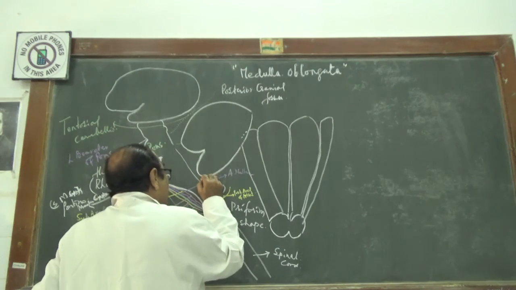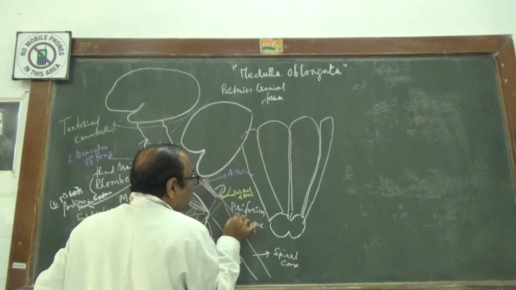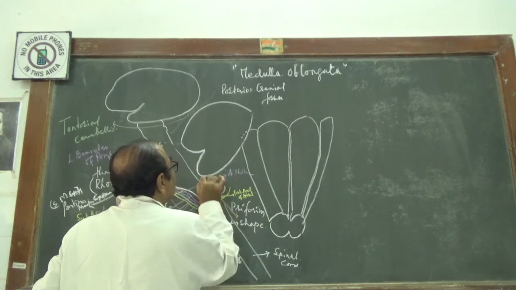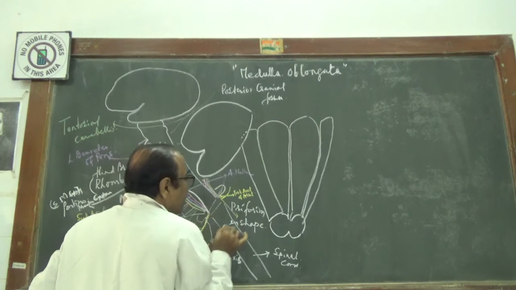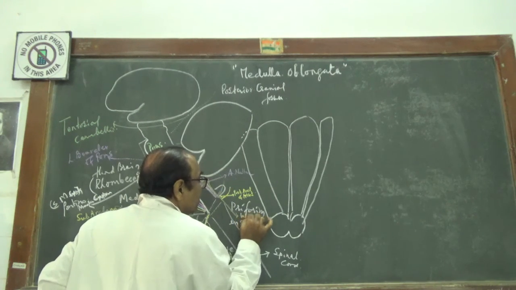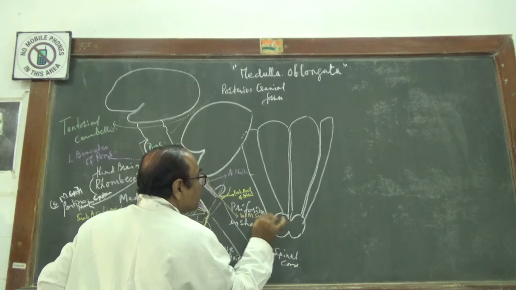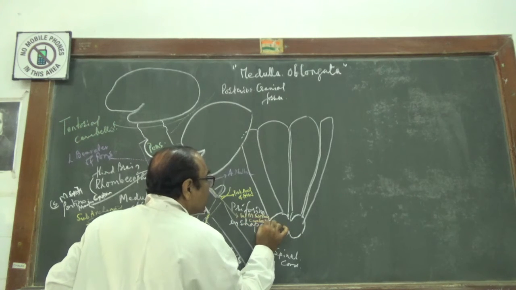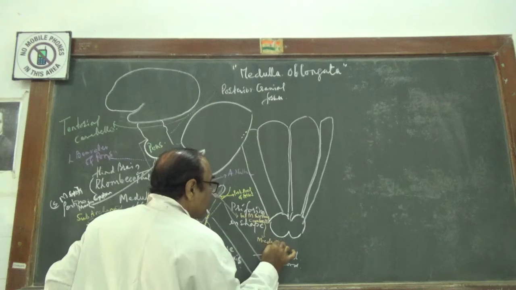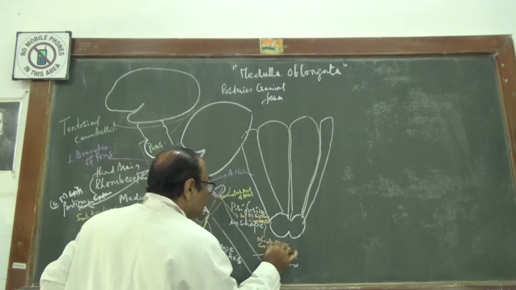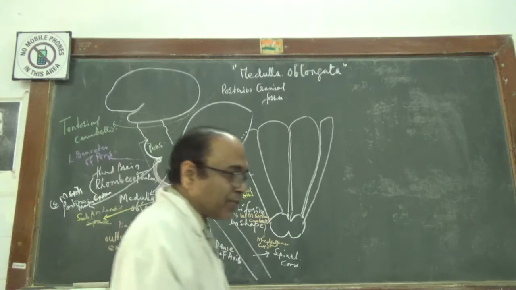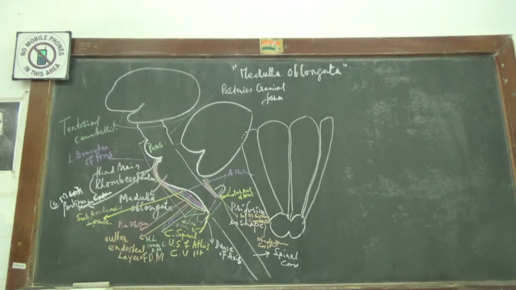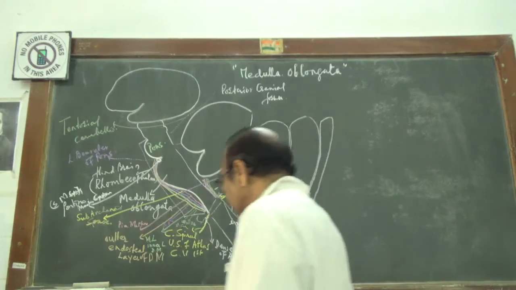Then at the lower part here, there are other cisterns in the subarachnoid space, the space between the arachnoid and the pia. That is called the inferior medullary cistern. Maybe that is also said to be the cerebello-medullary cistern. Here also you have got a cluster of tough convolutions of blood vessels, arteries and veins, which will be there in the subarachnoid space, and that is covered by the pia mater.